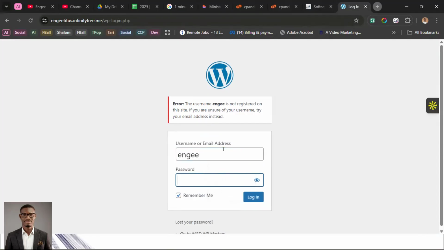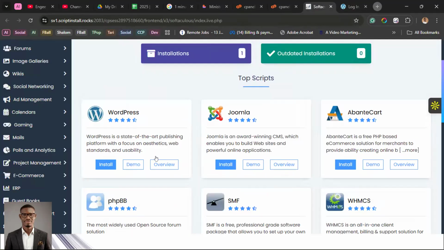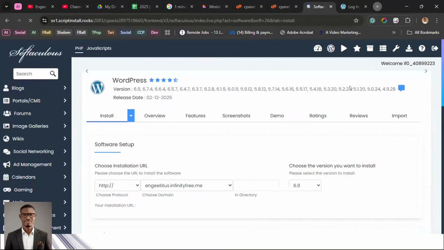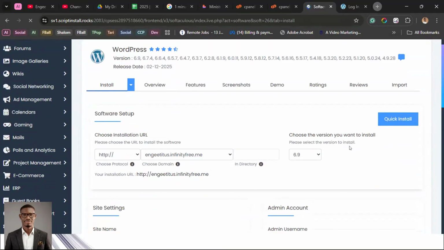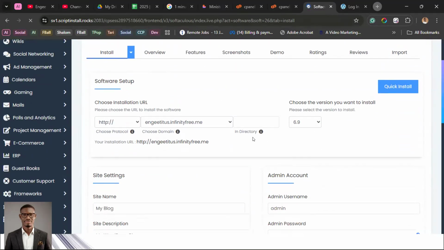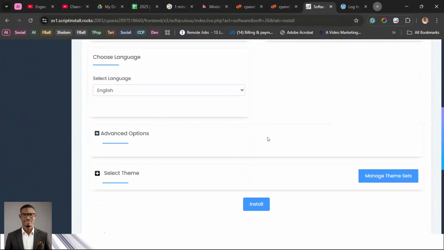I can't remember that. I remember the password. Let me just go to, yeah. If you see here, I've already installed this, so I don't need to install it again. But if you have not done that, you just click on install.